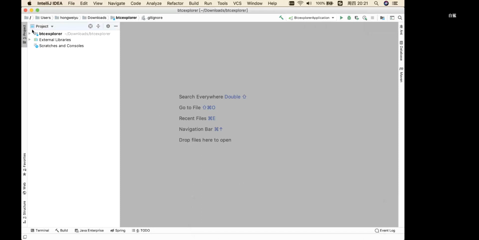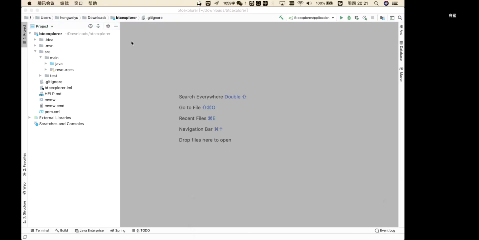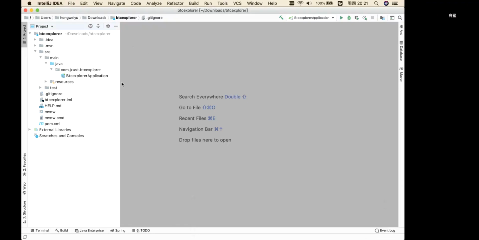Okay, so while we are waiting for the modules to download, you will find this is the structure of the Spring Boot web project.